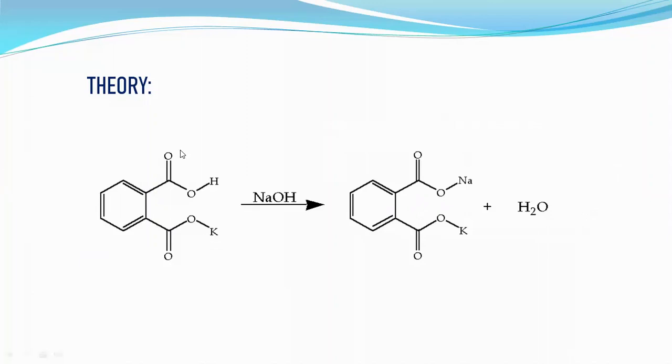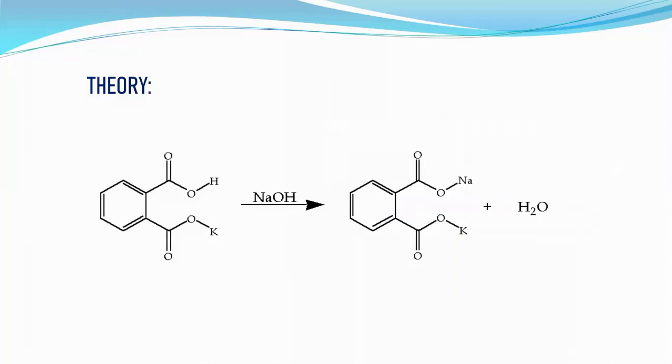So because of the presence of this COOH group, this molecule is acidic in nature. We know that in acids, the functional group is COOH. So this is the functional group, that is COOH is a functional group which gives the acidic property to this PHP. Now, when we add the base, that is NaOH, the neutralization reaction takes place.